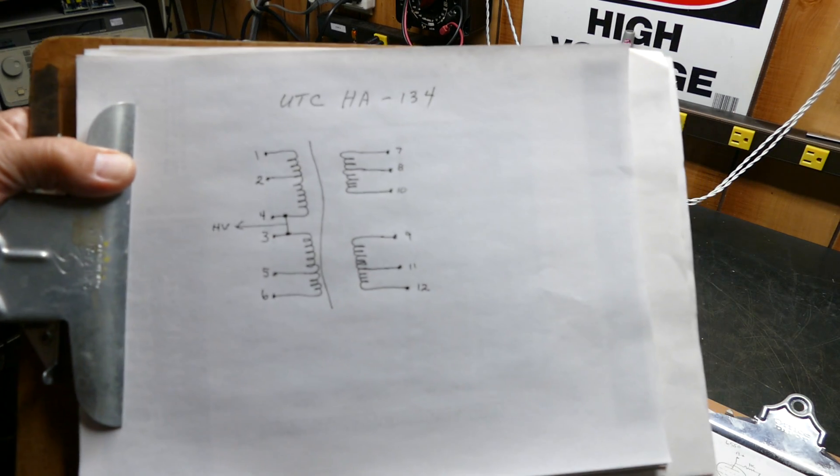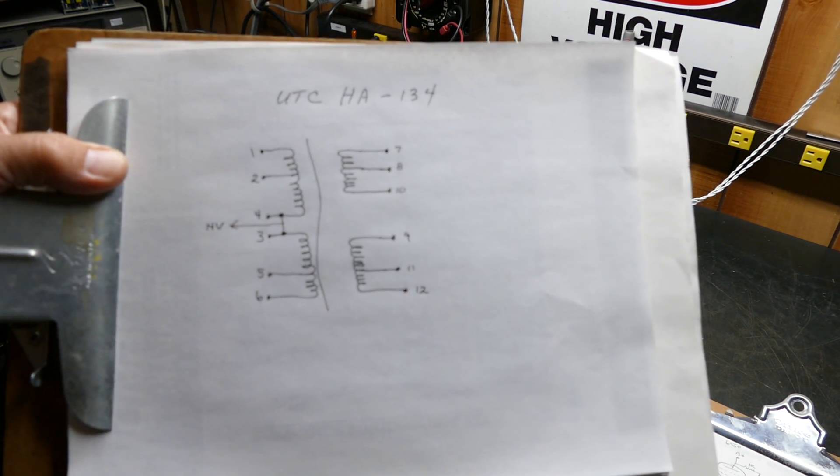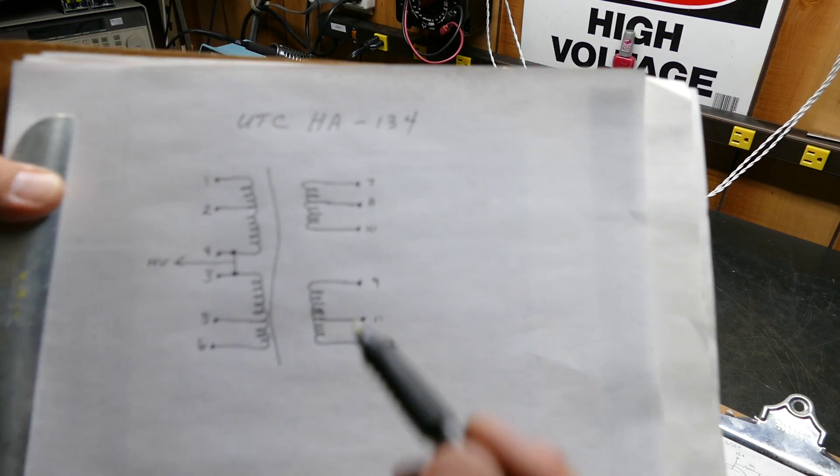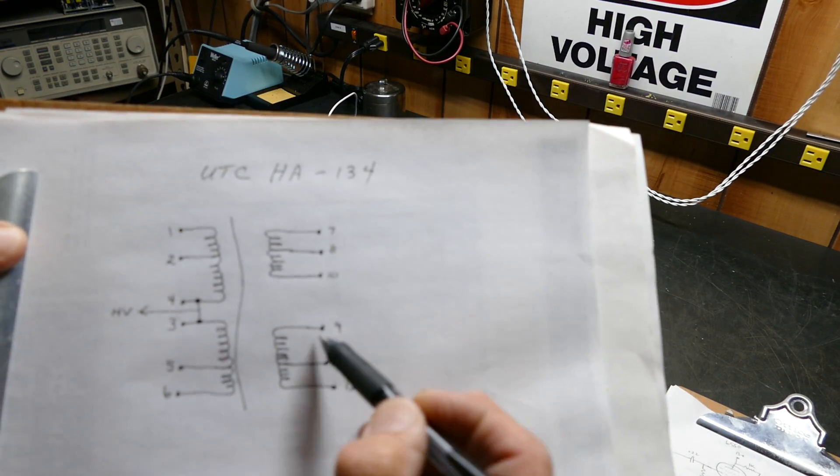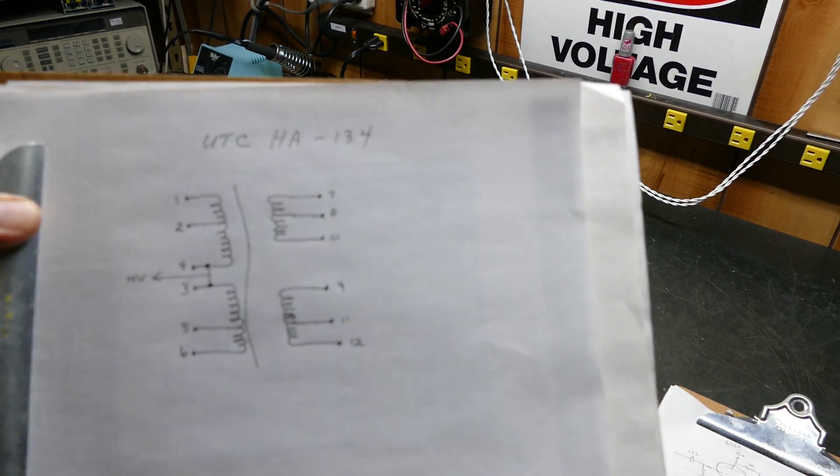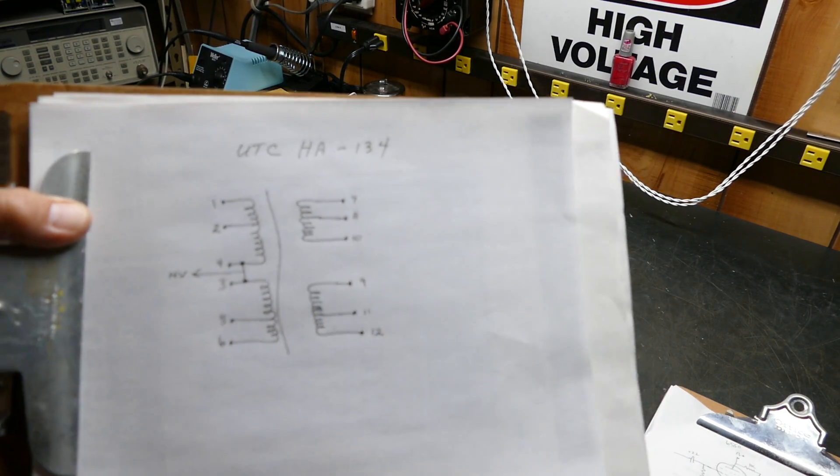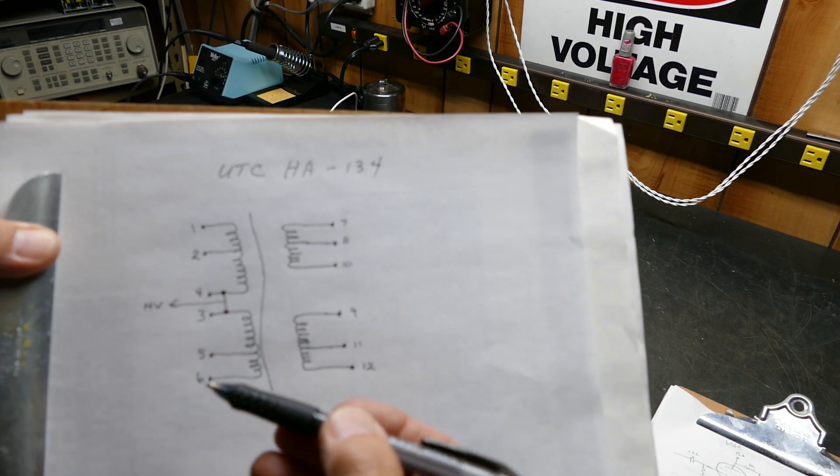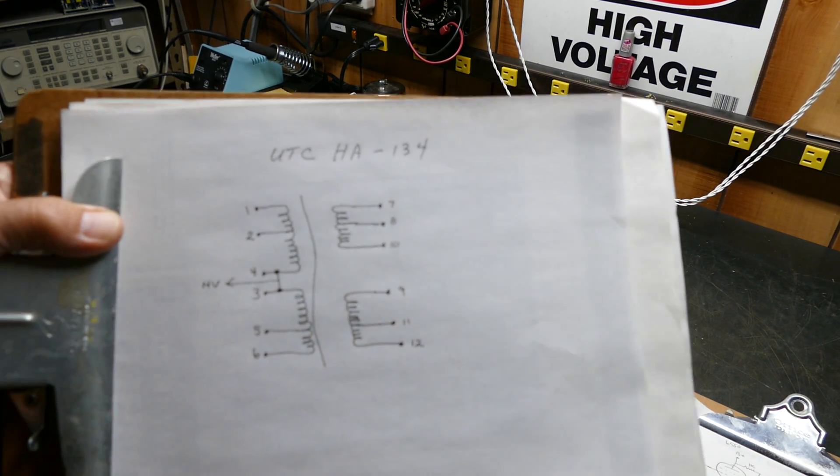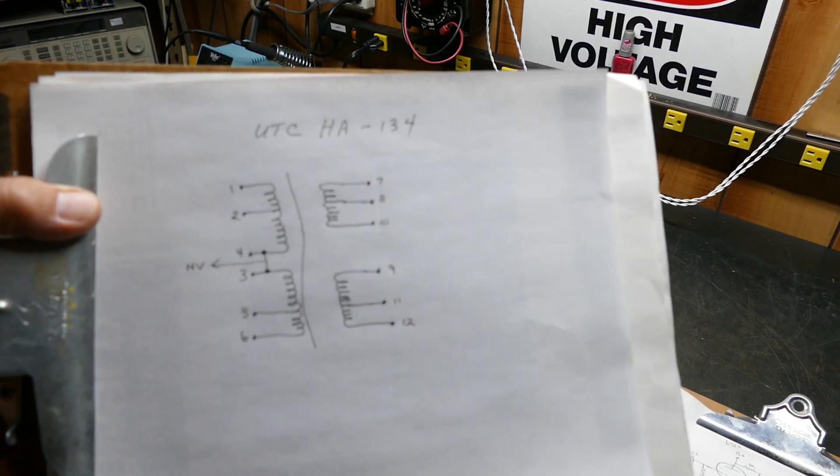Now, what they tell you is that if you strap 8, 9, and 10, and 11 together, they say if you strap 8 to 9 and 10 to 11, you put these two parallel, then that gives you 50 ohms. That's the lowest impedance they show you how to get. Well, 50 ohms just isn't good enough.